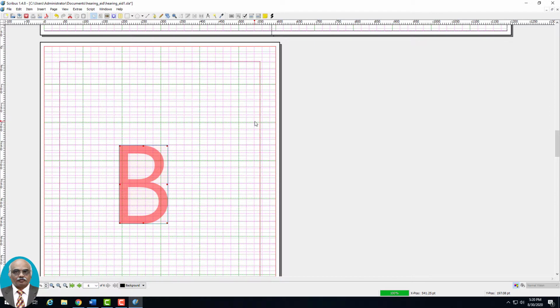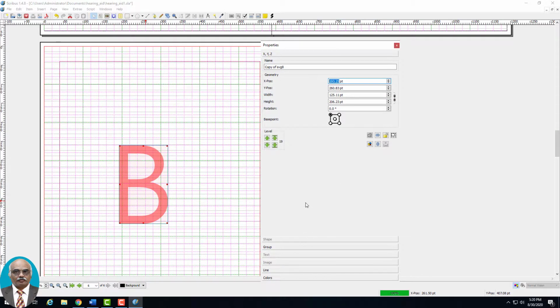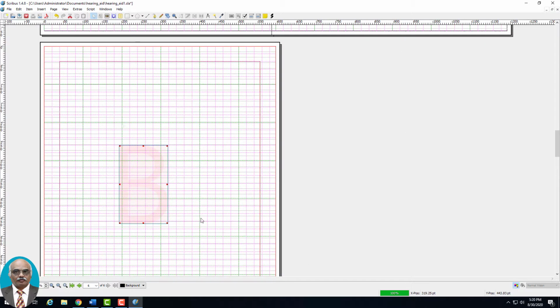I have used an alphabet letter to make things simple. Now the vector file again can be modified. For example, you can reduce the opacity. See, you can make it translucent, make it a watermark. You can play around with all these things if you have a vector file imported.